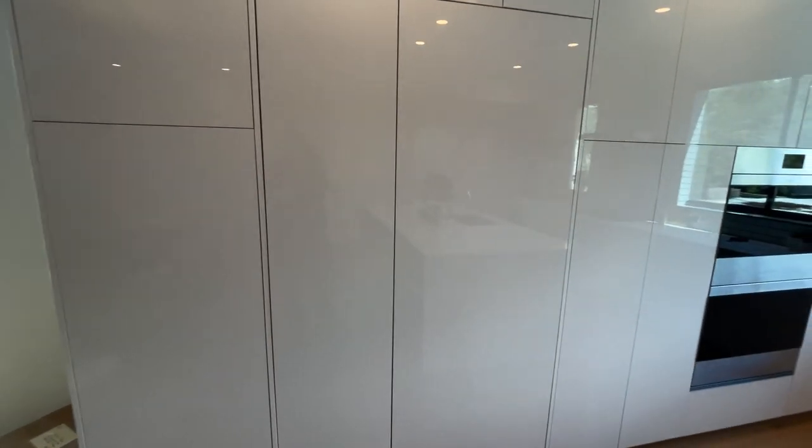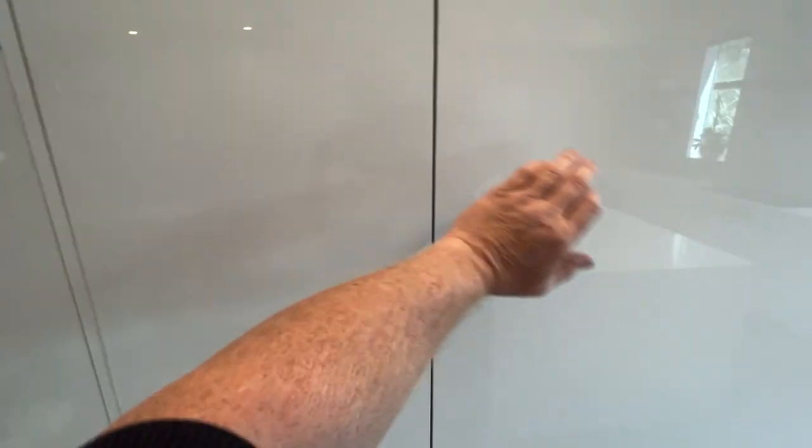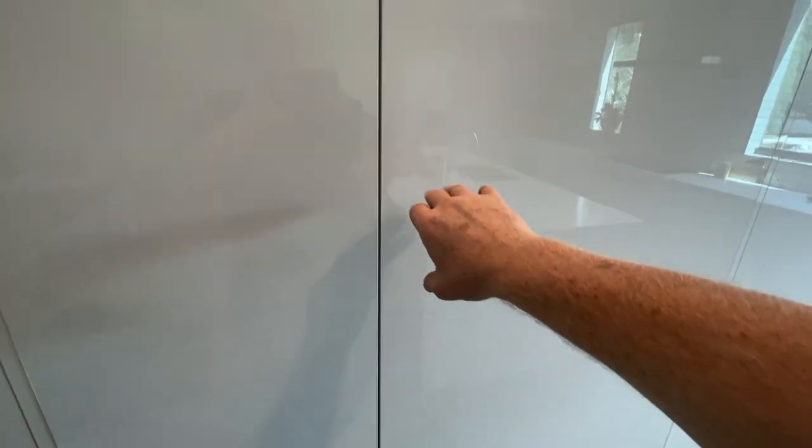Let me just show you something funny. So the customer says, hey, Spencer, if you want a drink, just go in the fridge, right? So he says, push this. First of all, I got injured. My elbow hurt when I tried to do it. Now, he didn't tell me that he had a hydraulic lift in his fridge that reacted to just the force of your hand pushing it. So I'm like, because I don't have a fridge like this.